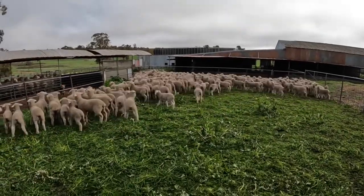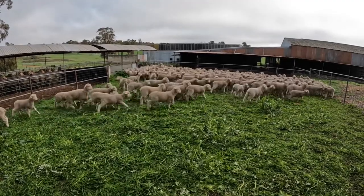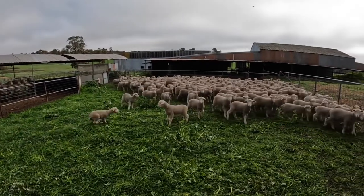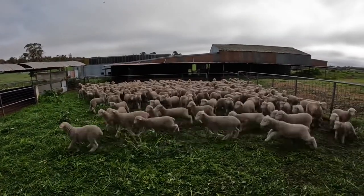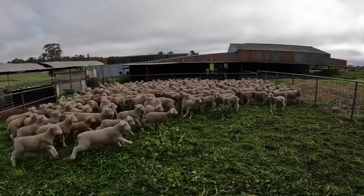Today we're just giving them a bit of a drench. They've got a worm problem, so we're just giving them a drench to get rid of the worms. We believe these might have barber's pole worm. If you leave these untreated for too long, it can actually kill them.